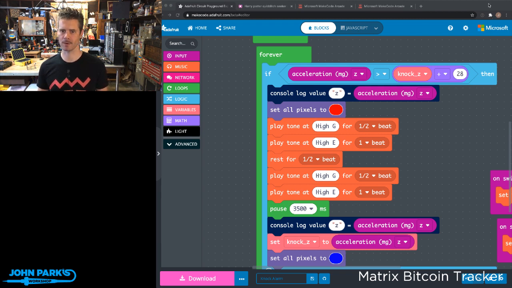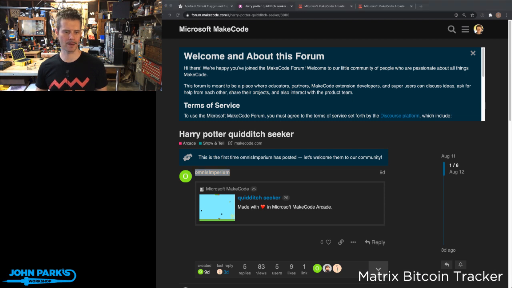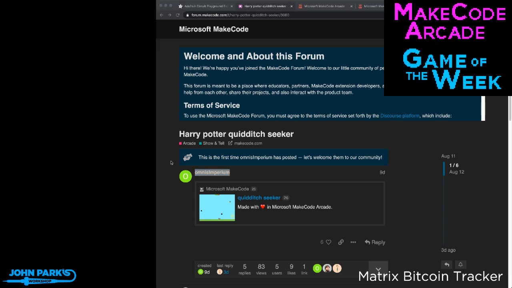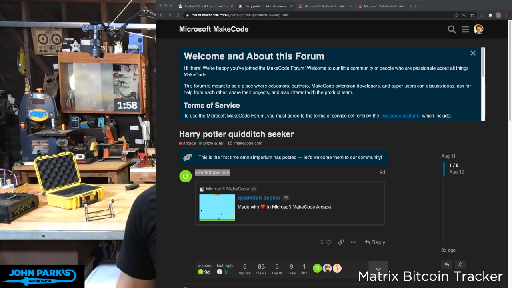And that is your MakeCode Arcade game pick of the week. Oh, I've got the wrong screen up. Let's pop that back on there. There we go. And that is your MakeCode Arcade game pick of the week. Shoo! Now we're actually done, huh? All right, it must be the heat, right? That's what I'll blame. I'm melting in the heat here.